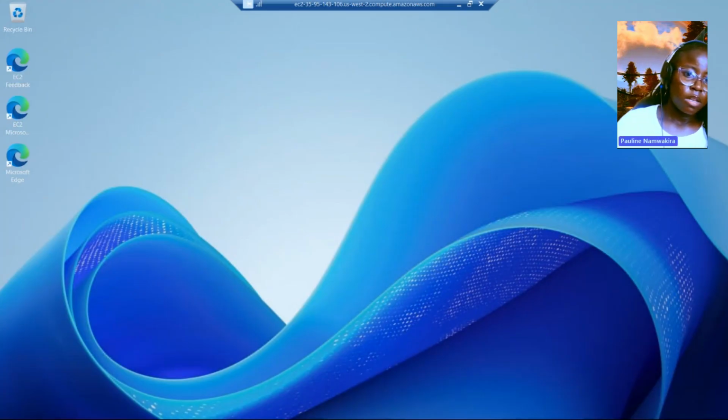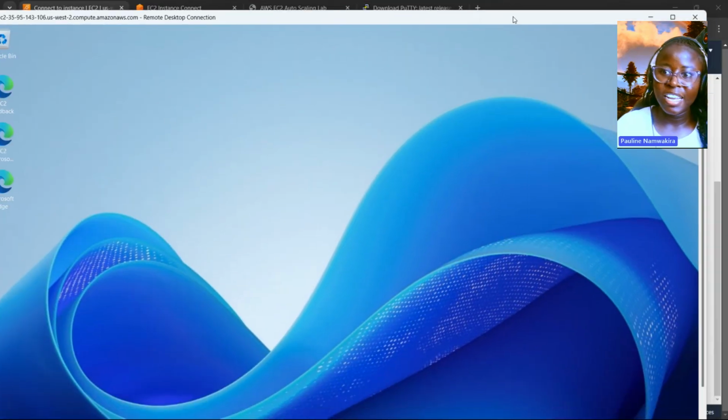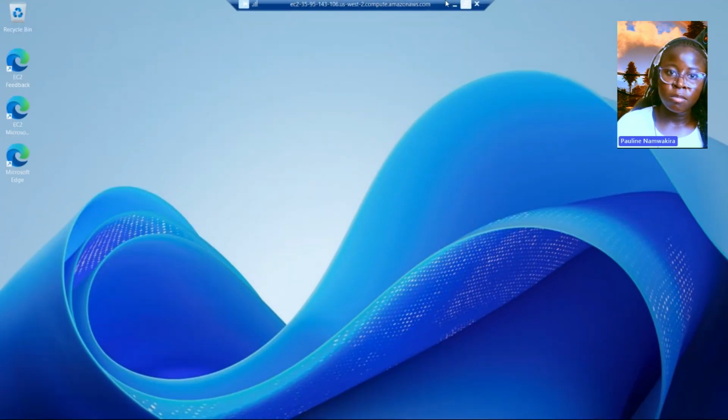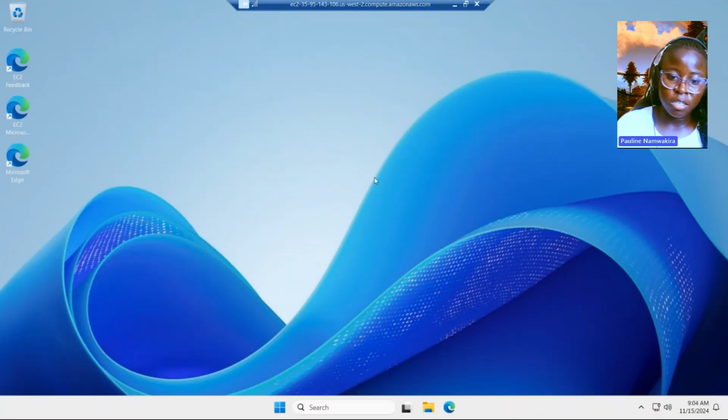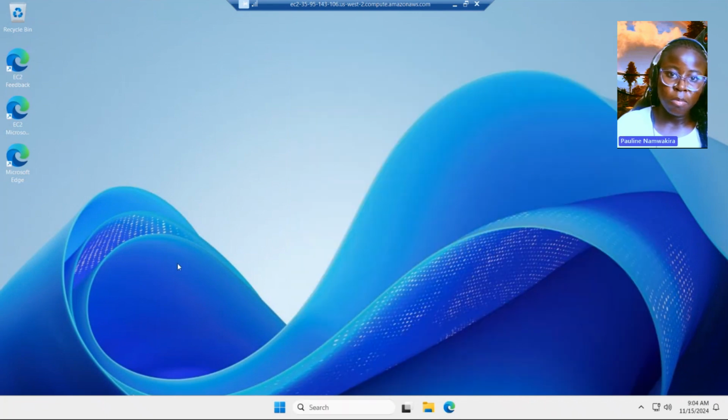Okay. So you can see this is a different server. This is not my laptop or my Windows operating system. So it's the operating system of the EC2 instance. And you get access to just a Windows machine, a blank Windows machine that you can do with whatever you need to do, access the internet, and so on. And that is how you remotely access a Windows EC2 instance.